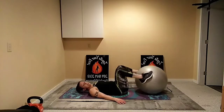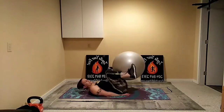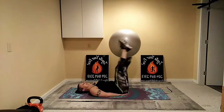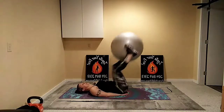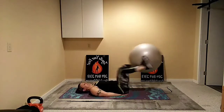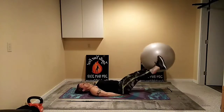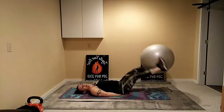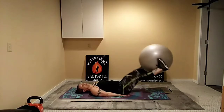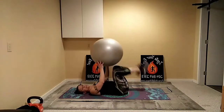Coming right down onto our back for the leg press with twist. Grab the ball between your feet — if you like, bring your hands underneath your hips for support. Press the legs straight out, then twist one way and the other. It's easier if you stay up higher. You're going to feel those inner thighs working. Bring it down a little lower from here to get the core involved more — just make sure that lower back stays down on the mat at all times. Legs are strong — bend, press, and twist, twist.